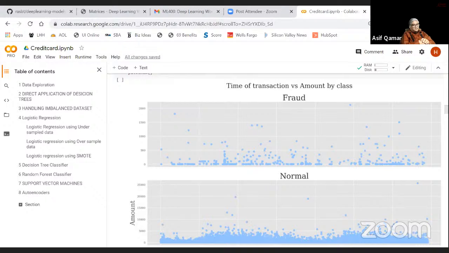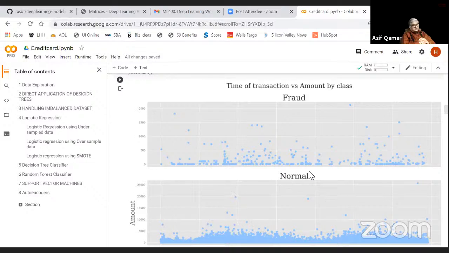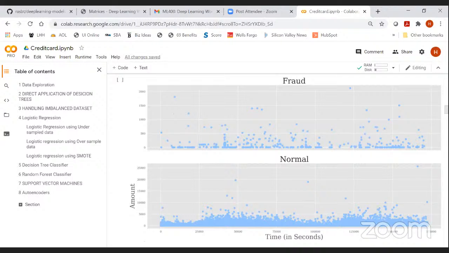What are the X and Y axes? They are not labeled. Could you tell me what they are? This is the amount, and this is the time, the time when those amounts are charged. Scroll down just a little, it'll show the time on the x-axis. The lower normal graph would show the amount and time in seconds, like you were saying.